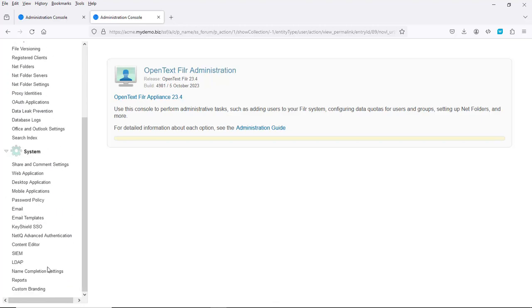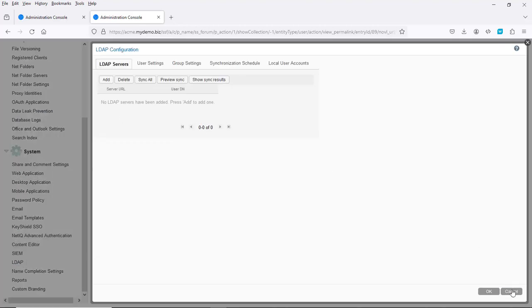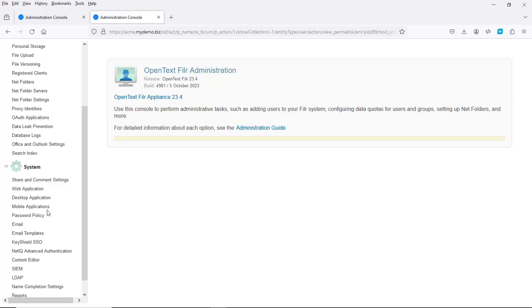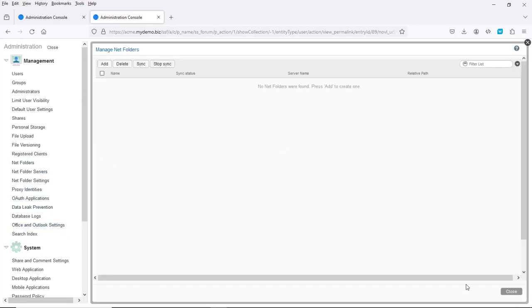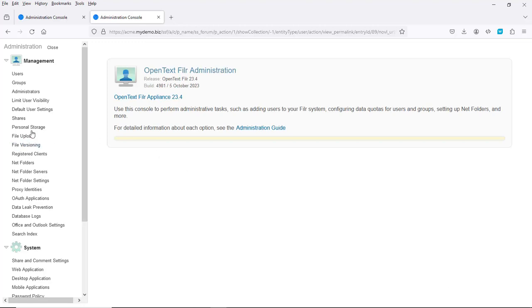So if we go and look at the administration console, you'll see here that, for instance, I've got no LDAP configured here. If I go and look at the net folders, then no net folders configured. And you can see I'm also missing a few options here. That zone option I haven't got here because I'm in a subzone here. I'm not in the master zone, which normally I'd leave empty anyway if I was going to do subtenants off that. And I don't have things like the license option or telemetry here as well. And there's some other subtle changes that you can only do from the top level Filr zone.